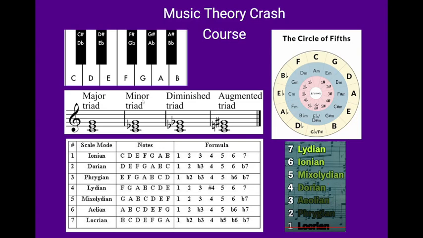Then, if we wanted to change the minor triad into a diminished triad, we would take that perfect 5th and drop it to a flat 5th, and that gives us G flat. So we've got C, E flat, G flat in this diminished triad. And then, if we go back to the major triad, the only change that we have to make to make it an augmented triad is we have a sharp 5th. We have a major third here, C to E natural, and then we have G sharp as the top note there.